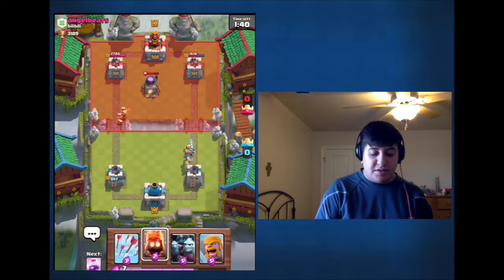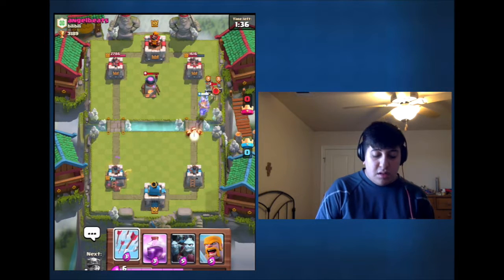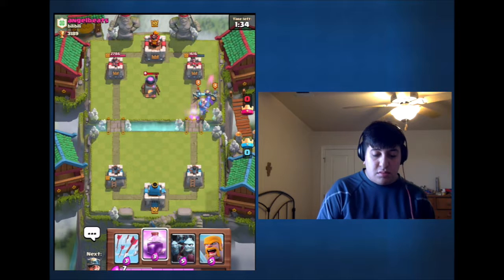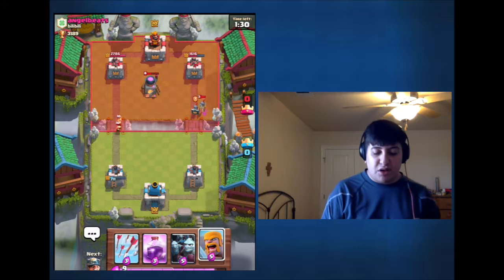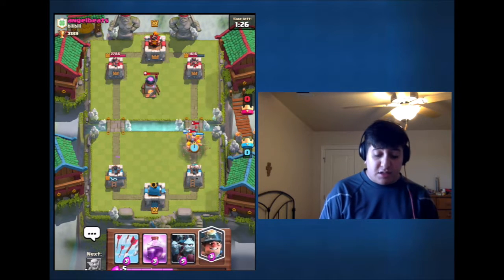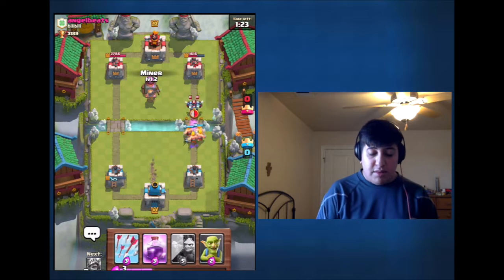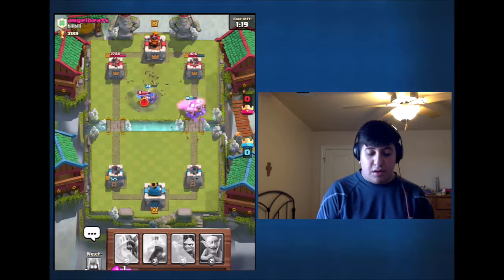I'll do Fire Spirits again. He's probably going to Zap, so I'll wait a little bit. Yeah, he's going to Zap him. Yep. I was not expecting the Guards. Guards are a pretty good defense for those as well. I'll send Barbarians on this side. Miner over there. Arrows right there.